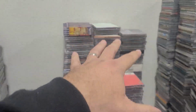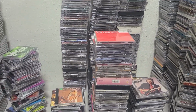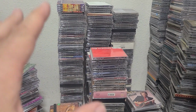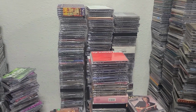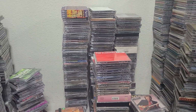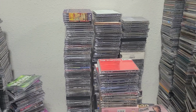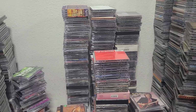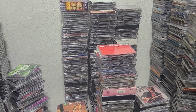I scan all of those, like I mentioned, with Scoutly, with the Amazon app that I use. So basically what I do is the ones that stand out, if it looks like I can sell it on Amazon, I'll price it and put it to the side for Amazon. But if it has a higher price on Amazon, if the lowest price is over $20, even over $15, and there's not that many copies, even if there's no rank or a high rank, I will put it to the side and look it up on eBay to see if it's worth some more money, or to see if I can sell it for a little bit more in my store.